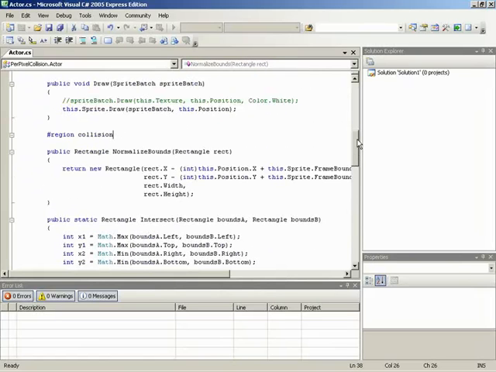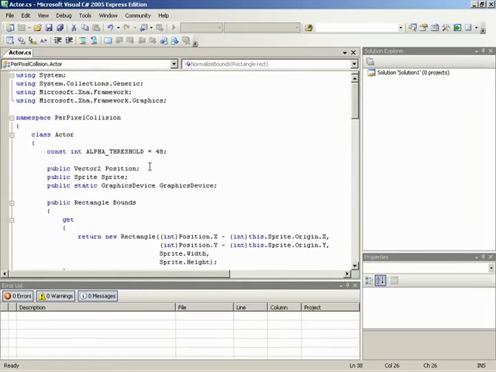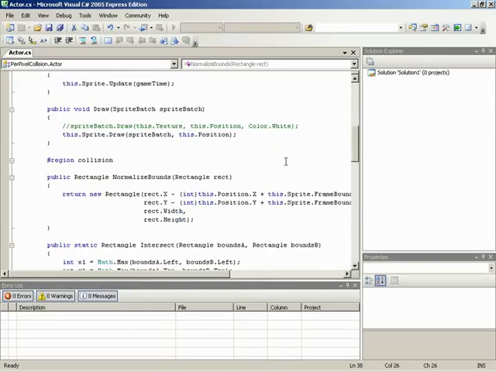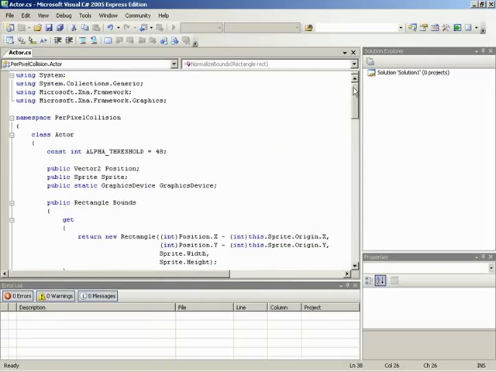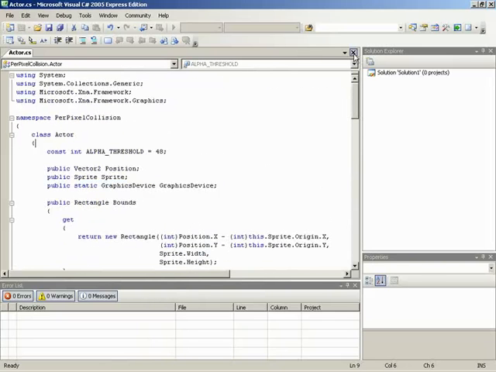This way, since the collision code is identical to the one we had shown in that project, there's no reason not to just take it directly and leverage it. Otherwise, we would be reinventing the wheel. So no planned modifications for that section of code there? Aside from some terminology. Of course, in Spacefighter, certain things are carried under certain names, where the class itself is actually going to be called node instead of actor. Aside from that, there's no actual functional changes. Okay. So we'll simply be grabbing things like the necessary fields, our alpha threshold, our graphics device, and the collision region. So those are our points of interest from actor.